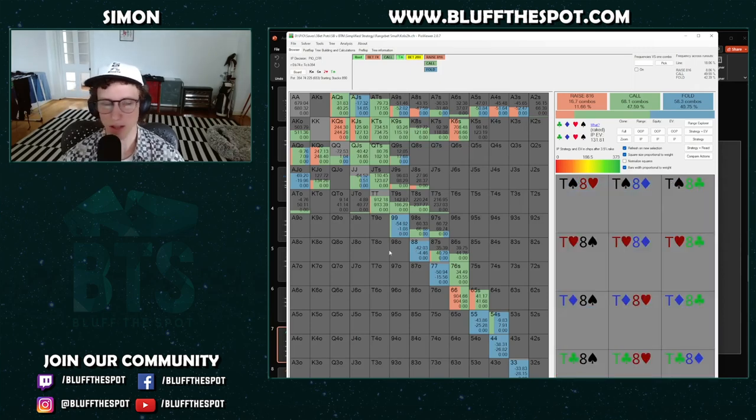The issue is that when this ten comes on the turn, a lot of the bluffs are going to be hands like ace queen, ace jack, and even without a flush draw to go along with them, they're going to have quite a bit of equity. You're only going to have about 70% equity against most of their bluffs here.